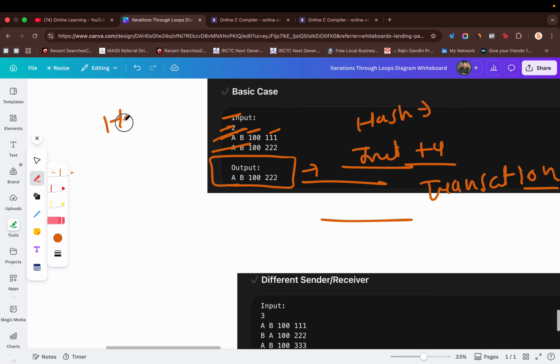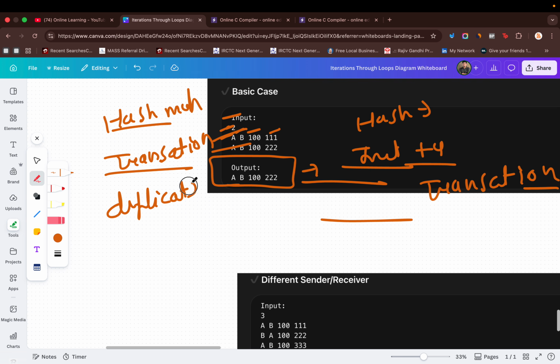If we use the hash map, we can easily find whether this transaction came previously. If it came previously, we consider it a duplicate and print the new latest transaction.